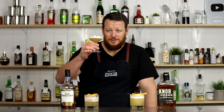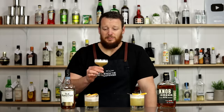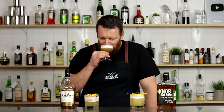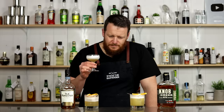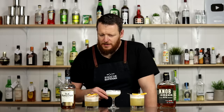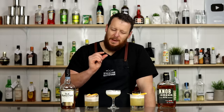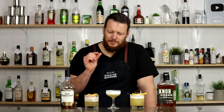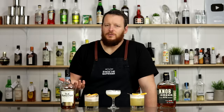And on to Eric Adkins. As I said earlier, I've never served my whiskey sour up, but actually, I quite like it. It's dainty. I just don't think it's quite balanced. It's a little bit too acidic for me. It just needs that touch more sugar. But again, you can't go wrong with the whiskey sour.